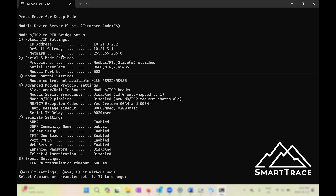The first section we see is our IP settings — we can reconfigure and set the IP address for this device by selecting option one. Option two is the serial Modbus port settings, where we'll actually set the protocol to Modbus RTU, set the baud rate, the number of data bits, parity, stop bits, and whether it's set up as Modbus RS-485. Then option four covers the advanced Modbus protocol settings, specifically around the character message timeout and serial transmit delay.